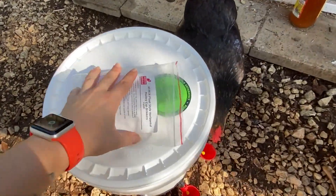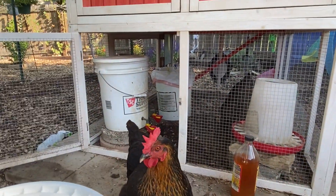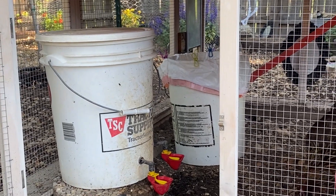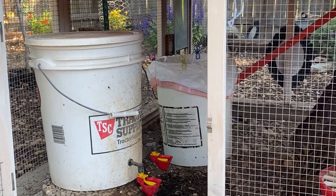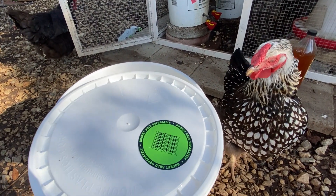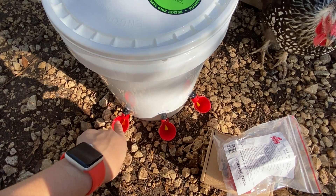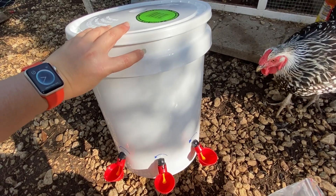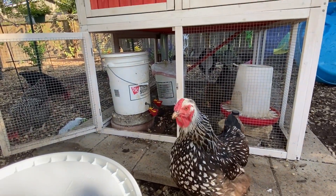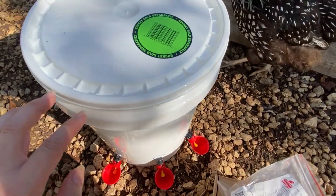We fill this up, and one tip we figured out: we added an extra hole here at the top of the bucket. I've experimented with not sealing the lid completely because you don't want the water to get gross — you don't want them drinking mildewy water. But if you leave it unsealed, dust and particles get in. And if you seal the bucket, you make a vacuum and the drinkers may not respond — water may not come out. So we drilled one extra hole so I can seal the bucket all the way, keep it clean on top, and still have water flowing out at the bottom.